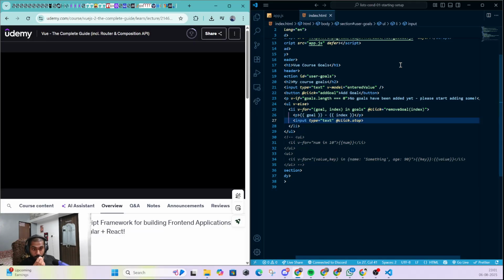Because the first DOM element is not actually removed. Instead, the content of the second one, and with content I mean the dynamic content, so this part with the curly braces, is moved into the old first DOM element. The input element in the first DOM element is still the old one, because the entire list item is still the old first element. Just the dynamic content was moved around. And that's why we lose the input we had on the second element when the content of the second element moves to the old first element's DOM element. I hope I could make it clear what the problem here is.